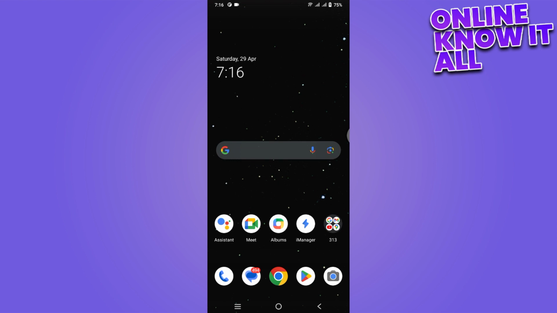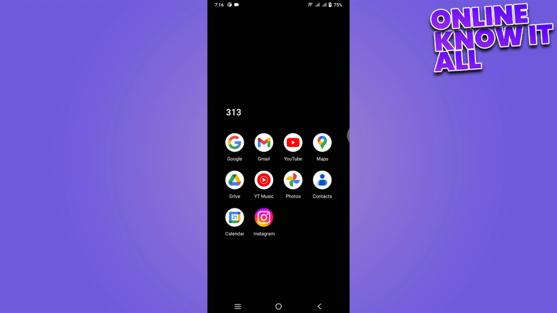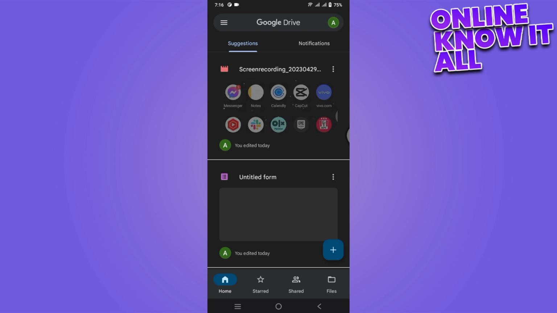So in order to see all the answers of your required Google Form, you have to open the Google Drive, or if you can't see Google Drive on your mobile, you can simply install it. So make sure to log in with the account that you have on the Google Sheets or Google Docs. It is the same thing.